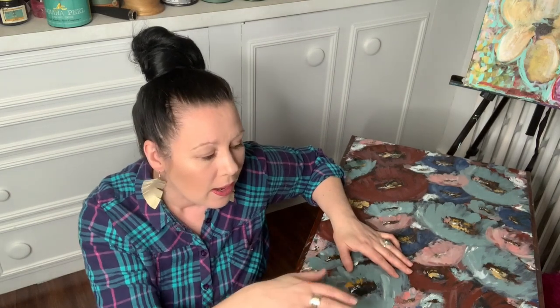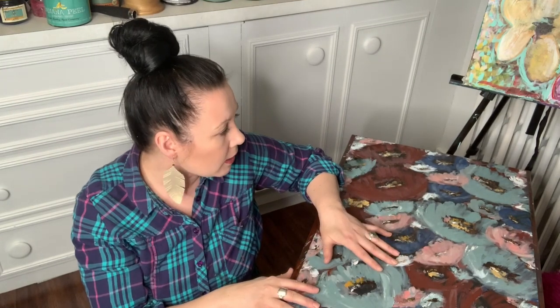I'm gonna go ahead, run and grab a tarp for the floor. I'm gonna finish off the top a little bit, do a few more little things with it. So I've got a few things to add to the top. I'm gonna work on it a little bit more to get it just where I want it to be, but I love what I'm seeing right now.